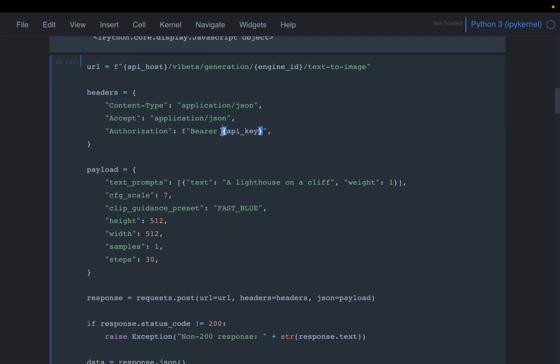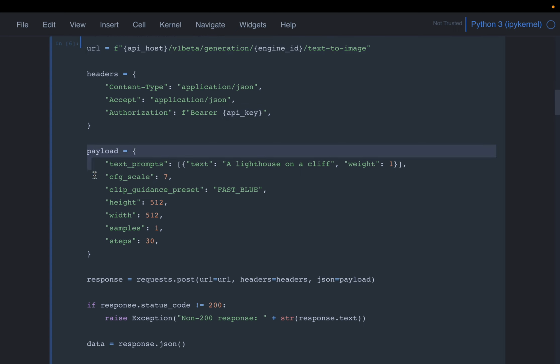But more importantly, it will have the API key, so that when we hit this endpoint, that endpoint allows us to make a post request and return the response, right? So it is going to authenticate us using the API key. And finally, we have the payload, which is where we submit our request or the input, whether it is numerical data or text or maybe an image, etc., etc., right? So here payload is a dictionary.